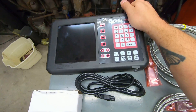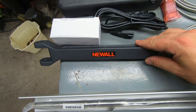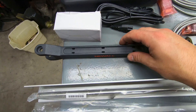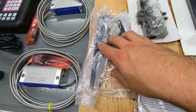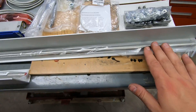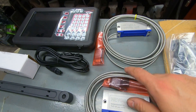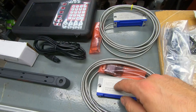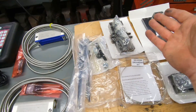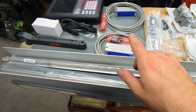Here are my components: the actual computer itself, power supply and transformer. This is one portion of the mounting arm — I've already got the base portion mounted to the machine. Here are my two encoders, some zip ties and mounting hardware, scale mounts and encoder mounts, a grounding strap, and our two rails with protective covers. Each encoder connects to the computer; the encoders have the rails, the rails slide through the encoders, and they must be mounted to the machine. We've got our X-axis and our Y-axis.